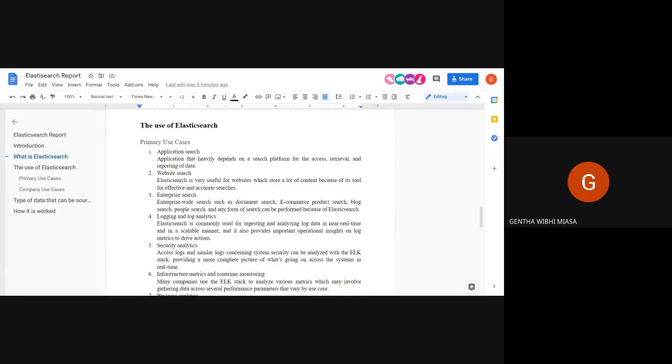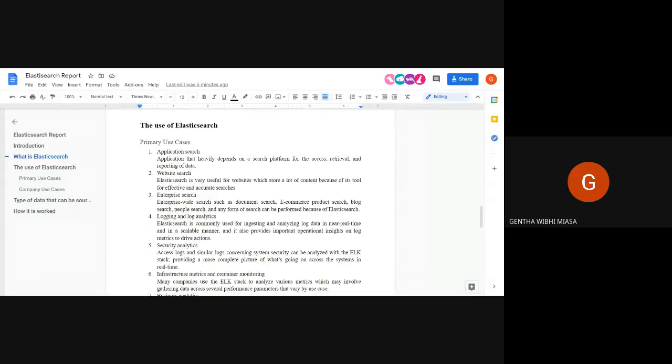Some applications heavily depend on a search platform for the access, retrieval, and reporting of data. The second is website search. Some websites contain a lot of content, so Elasticsearch can become a very useful tool for effective and accurate searches.